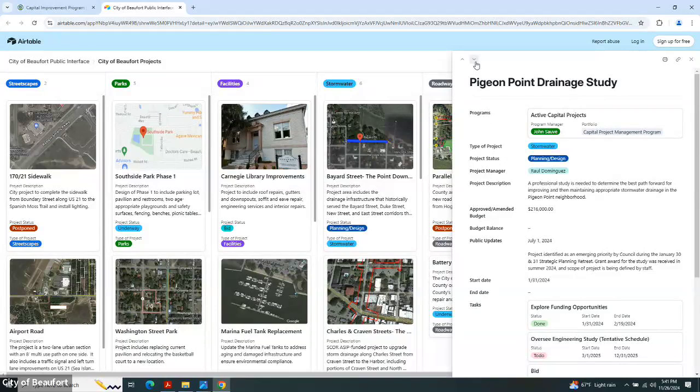The Pigeon Point drainage study, I don't really have anything to update you on other than we have received the grant award from emergency management, and we'll be scoping that RFQ to go out. It just has not been a priority the past 2 months because of all these other projects that do have these hard deadlines for December 31st. So as soon as we get through December and January, we'll sit down, we'll scope this and put that out for bid for engineering services to do that study.